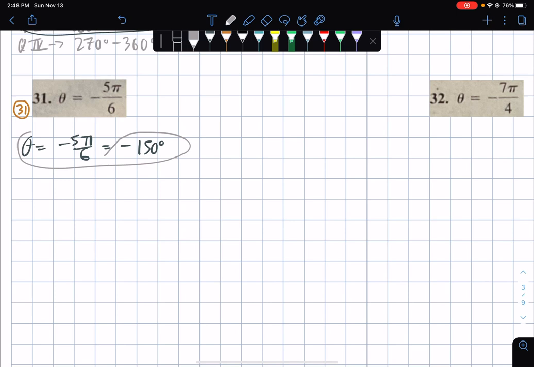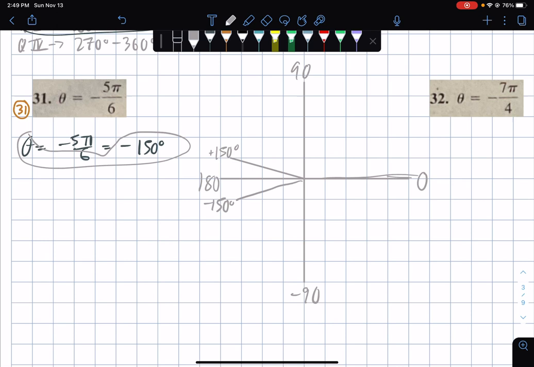In a Cartesian plane, this is 90, this is 180, I think this is 150 degrees over here. This is positive 150. If it's negative, starting from here at 0, this is negative 90 and this one is negative 150 degrees. But then, this is 270 degrees. This is positive 180 degrees. And after positive 180, the pi over 6 here in quadrant 3, which is 7 pi over 6, is equivalent in degrees to 180 plus 30, which is 210. So we could say that theta is equal to negative 150 degrees, which is also equal to positive 210 degrees according to the unit circle.